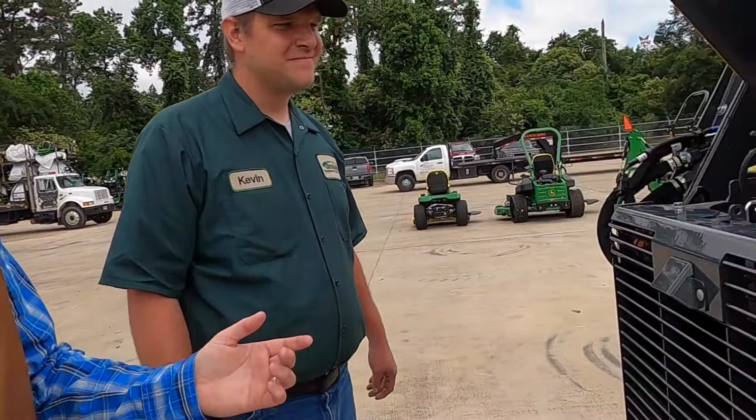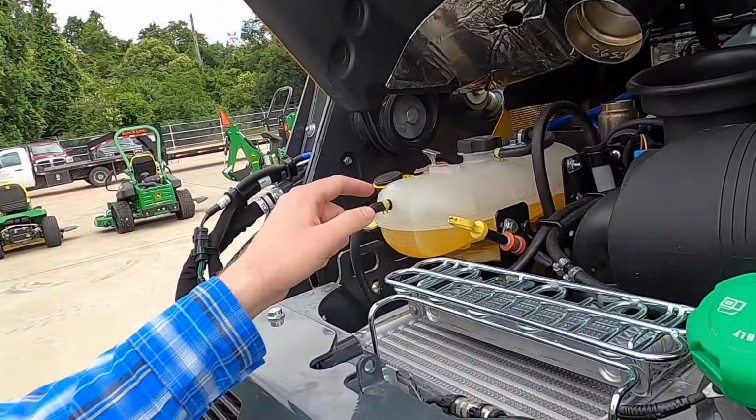Let's check out the rest of the motor. What is this thing right here? That's your antifreeze that goes through the radiator. Oh, okay. And then what's this guy? That's called the air cleaner. That's where fresh air gets sucked into the engine to burn off the diesel. Wow, so this runs on diesel too. Absolutely. That's really neat. What is this little yellow thing right here? I saw you touching it earlier. That's the oil dipstick. That's how you check the oil level in the engine. Wow, so you can use this and pull it out and make sure you got lots of good oil in it. Absolutely. Wow, that's really cool.